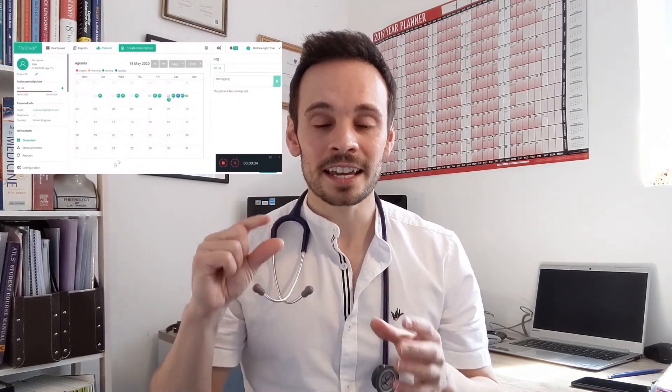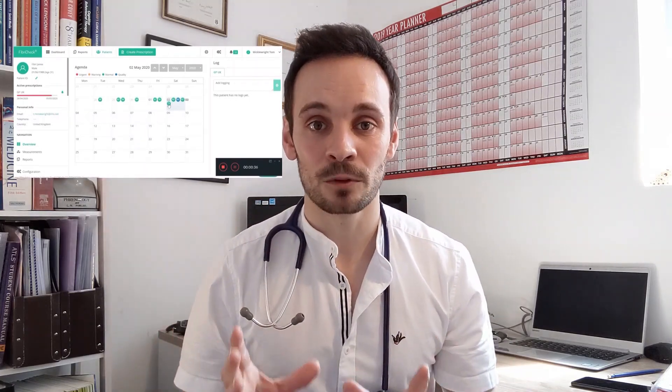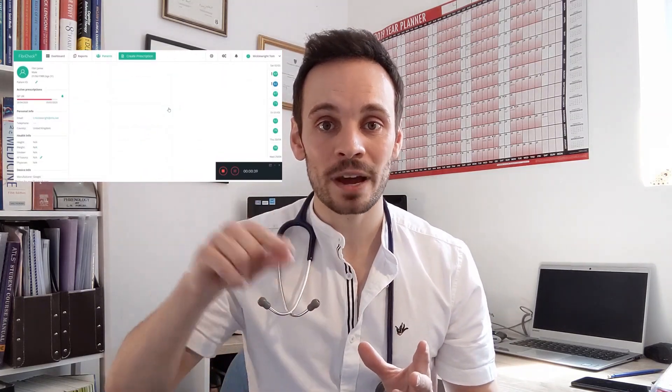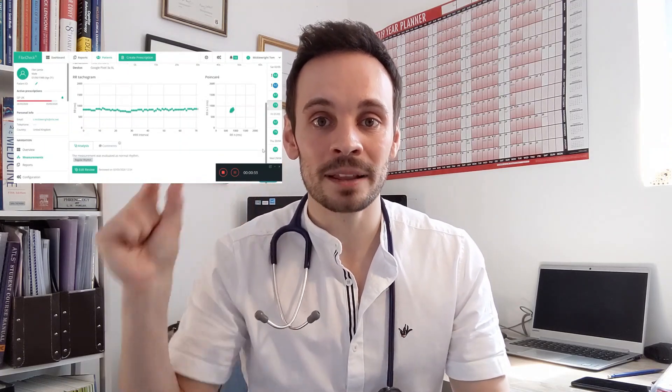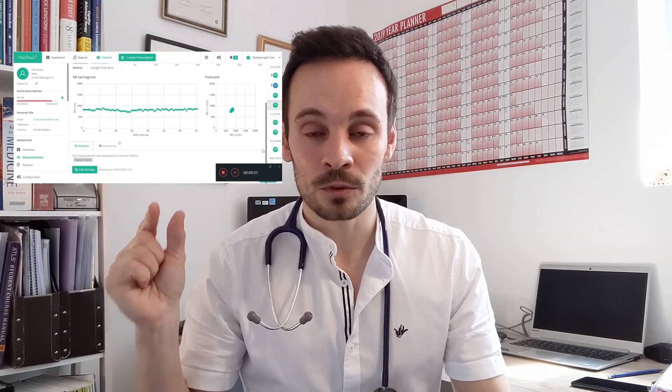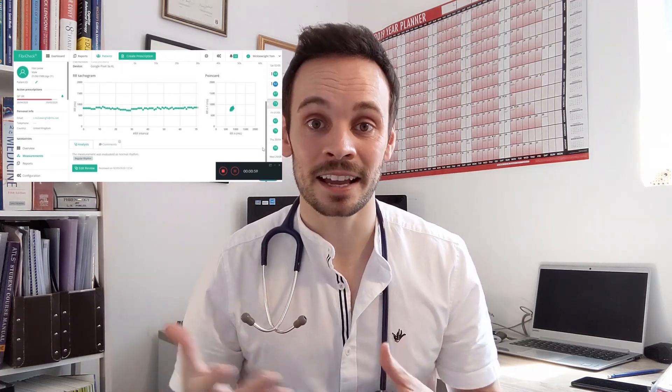But what this also does — when you click on each reading — it gives you a much more detailed breakdown of the results. It shows you the wave to wave differences in signal, which basically reflects beat strength beat to beat. It also shows you the time between each R-wave in the trace, and what that gives you an idea of is the variability of the heart rate, which would be useful for detecting things like AF.